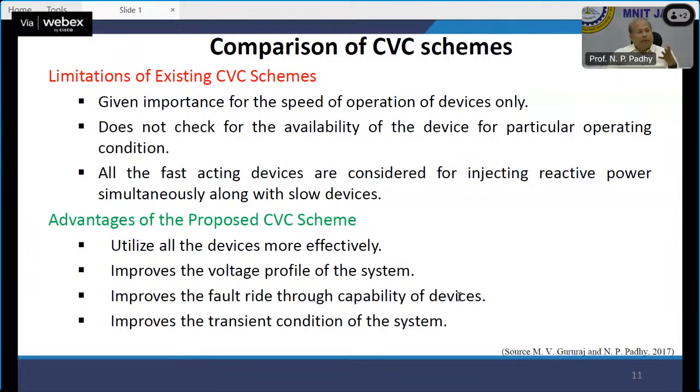What do you mean by fault ride-through capability? There is a fault, so you experience voltage challenges. Am I right? So the system must have enough reactive reserve to manage the show till the time the fault is being cleared. So what will happen? There is a fault, still we don't realize the voltage fluctuations. That is what the new CBC scheme proposes, how fault ride-through can be taken care of.